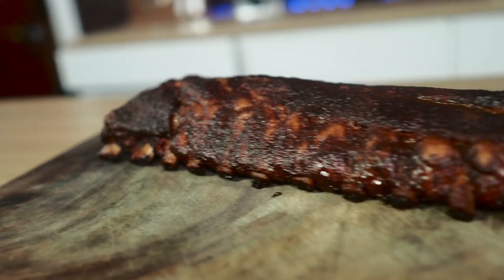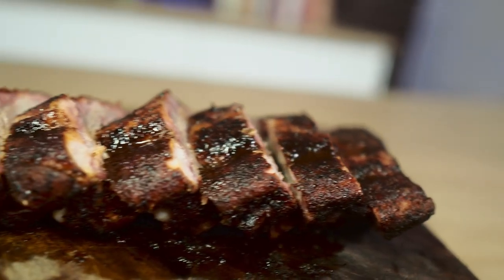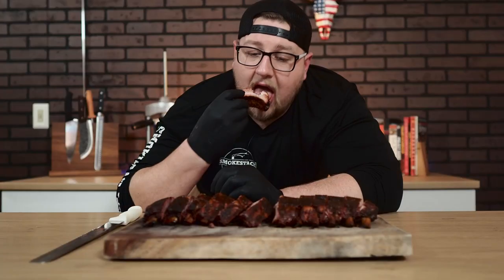As for the buffalo flavor, this is right on. It tastes just like a buffalo chicken wing. The only thing you're really missing is that crispy skin, but with this bark, it does the job just as well. I love these flavors. It's not too spicy, but man, these ribs are good. I can taste that rub underneath and it has amazing flavors, and the smoke flavor we have on here is fantastic.